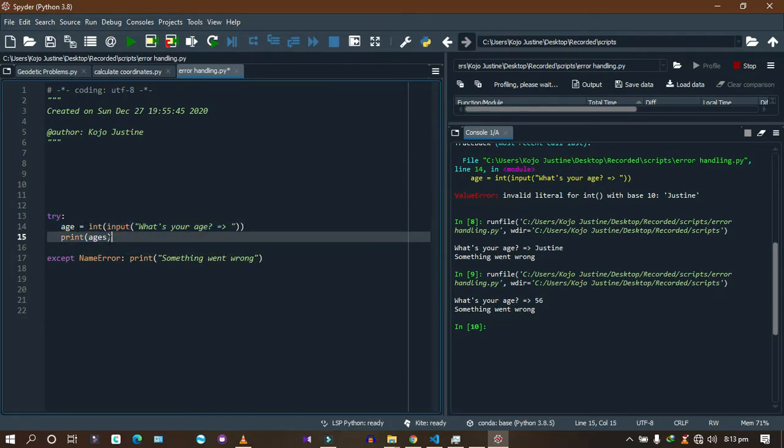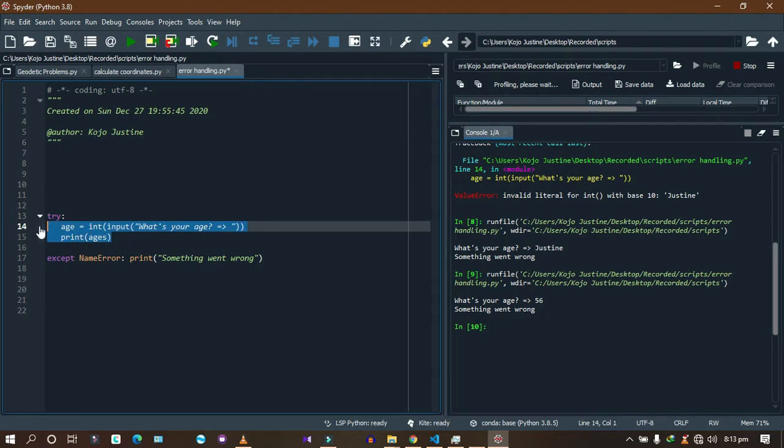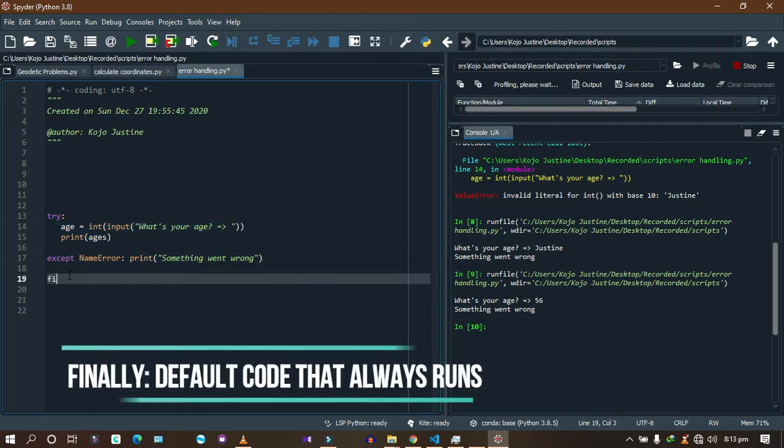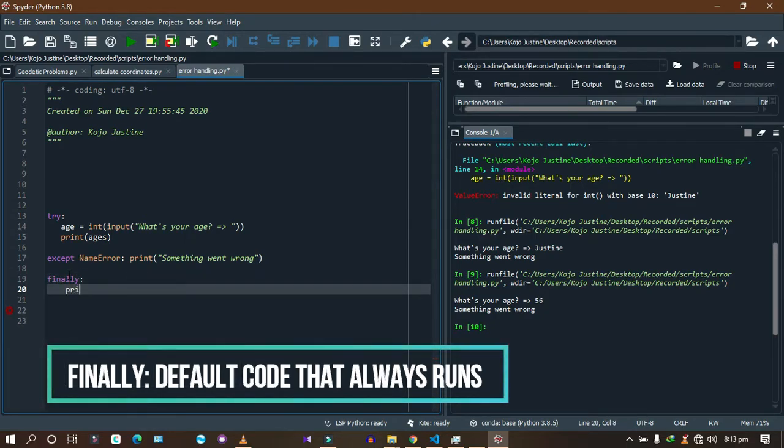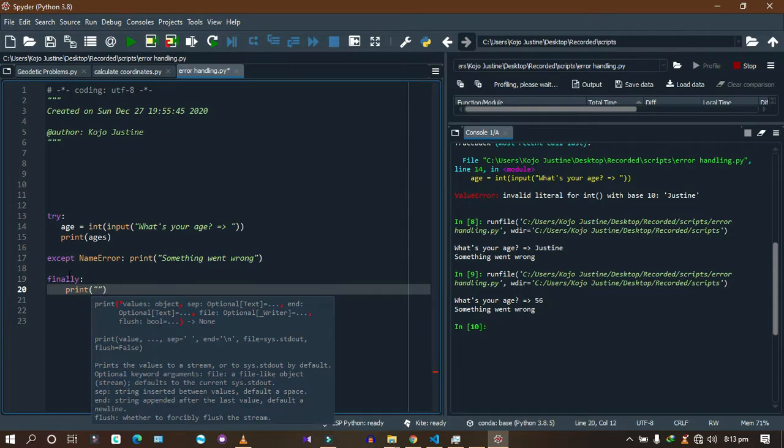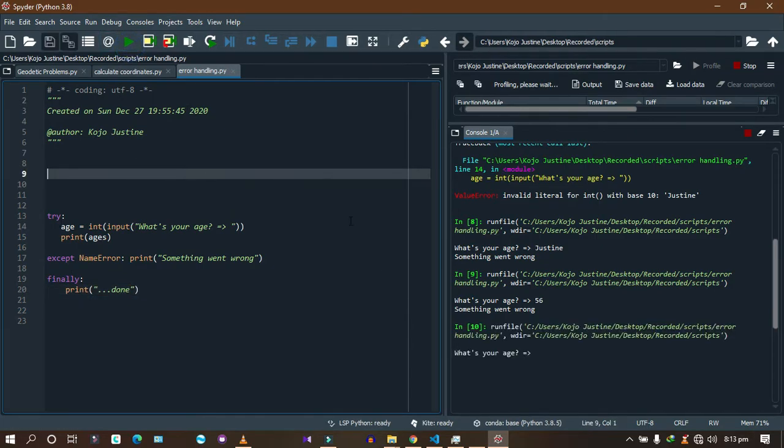But this finally would run despite the situation. So finally print dash dash dash done. Now let's run it again, and I'm going to give it a name error. It's not able to print, but it gives us an exception, and then it still prints done.